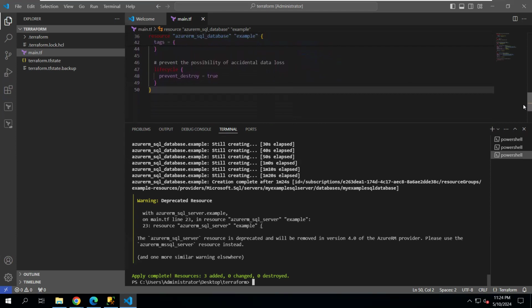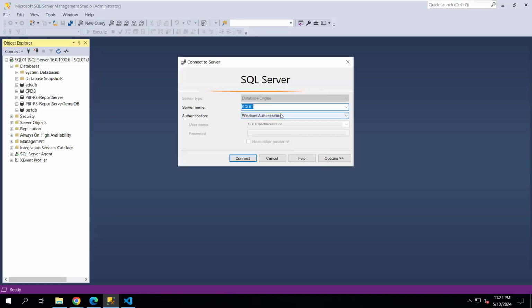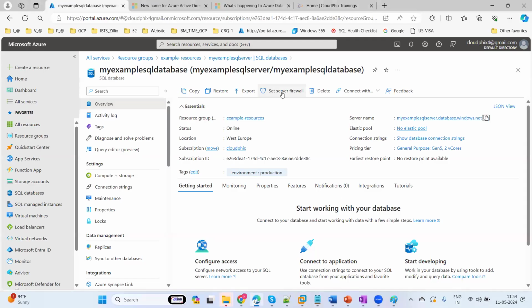Next is how we are going to connect. Let's take this instance and go to the instance one. You provide your name and this authentication methodology, SQL admin, and provide your password. It is going to connect from my on-premises. There are two things that you can do. One thing is you can log in. The other thing is you can configure your firewall settings.